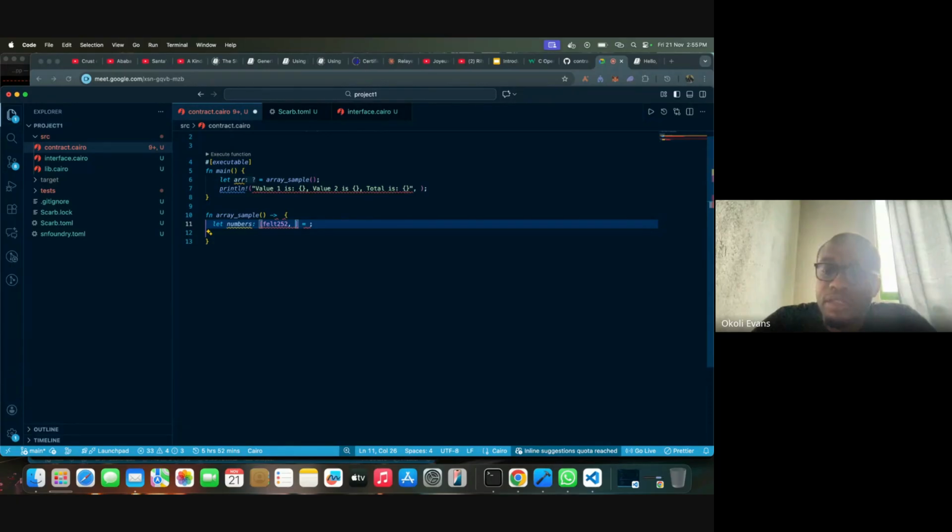What's the length of the array? The total number of elements is what we call the length of the array. So let's say maybe you need seven elements of type felt 252.